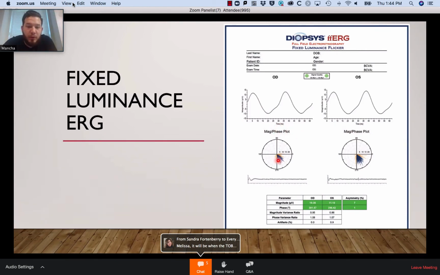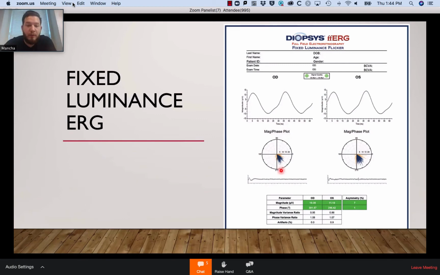Each one of these little blue dashed lines is going to be an individual part of that testing sequence that's mapping for you. And so what we typically see in individuals, whenever you're stimulating the retina, is that the response is able to keep up and maintain that response time and time and time again in a healthy individual. And so what we get is a nice tight cluster within this magnitude and phase plot. If there's any kind of dysfunction, you'll see a widening of this response, because every time you're stimulating that retina, it's not able to keep up with the same response, and it's not able to give you the same quality of work.